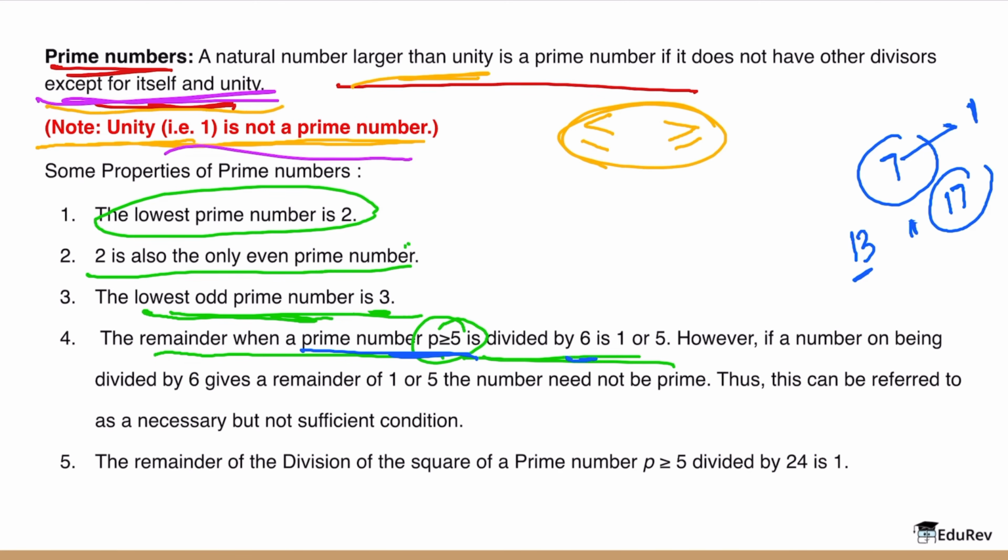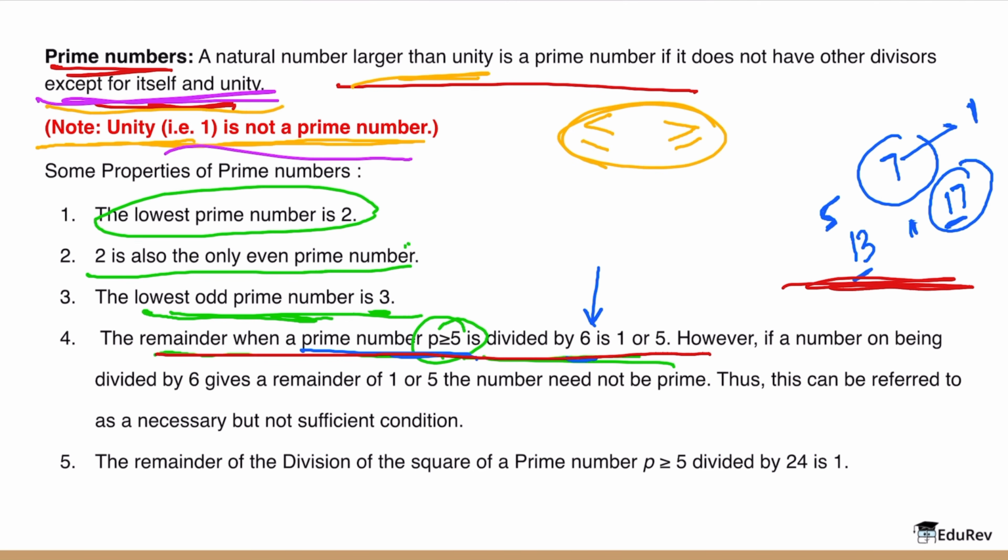17 is also a prime number. Correct? So if 17 is divided by 6, what is going to be the answer? 5. Right? So this is basically what this property says. So this property is easy. If you do not understand any property in its definition format, then do take examples. I have taught you this property with the help of an example. So you need to take real life examples, like I've taken, so that you can understand these properties in a better format.